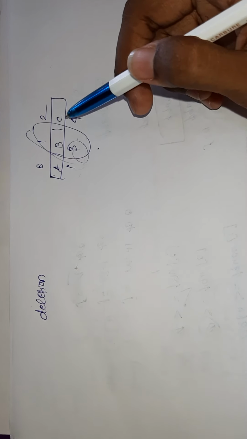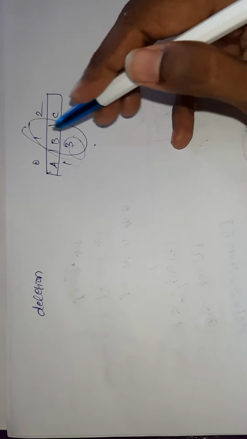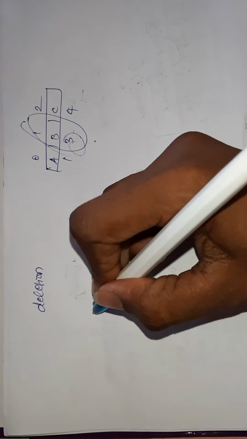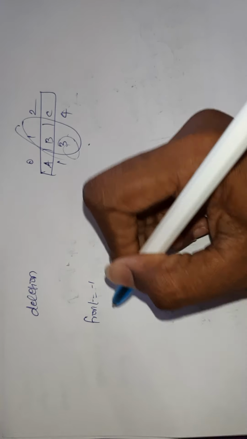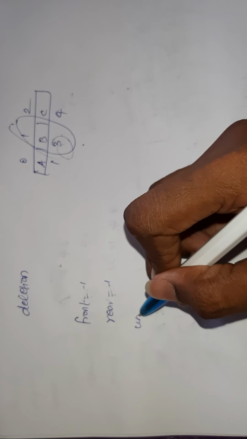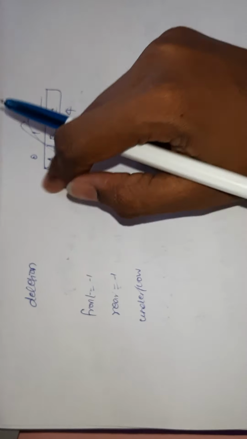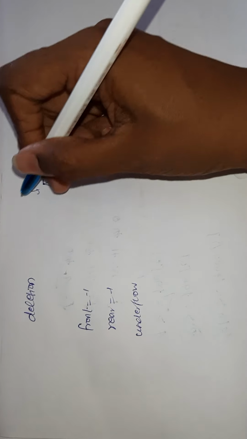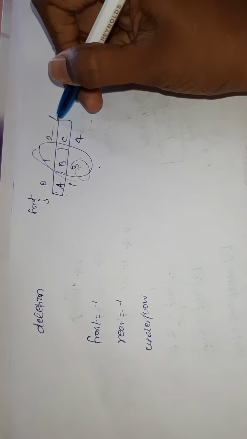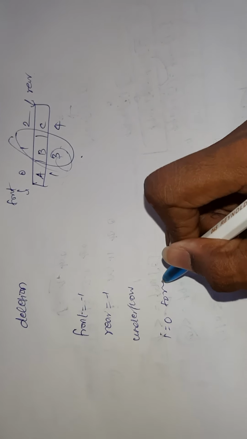The first thing you are going to check is whether there is an element inside the array or not. If it is not there, it shows front equal to minus 1, rear equal to minus 1. So, automatically it will print underflow. Okay. According to this, there are elements. This indicates front and this indicates the rear position. So, now we go with I equal to 0 to rear.